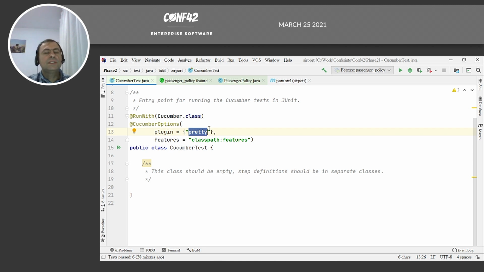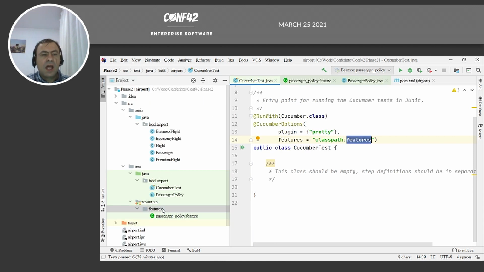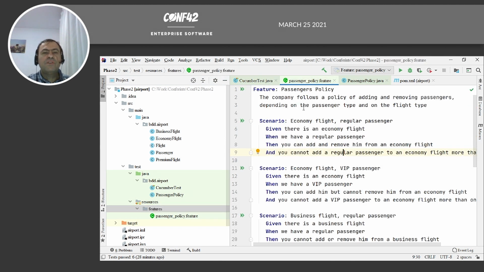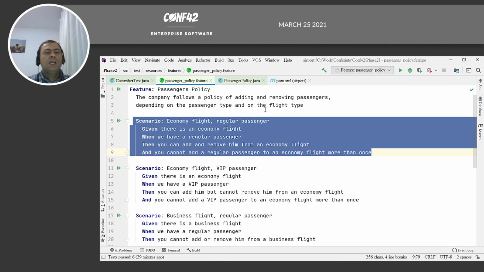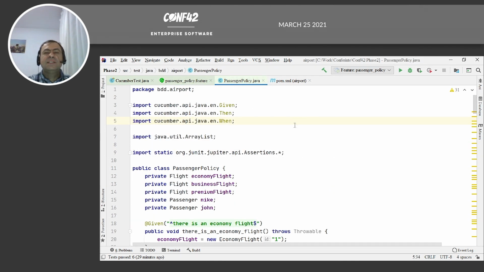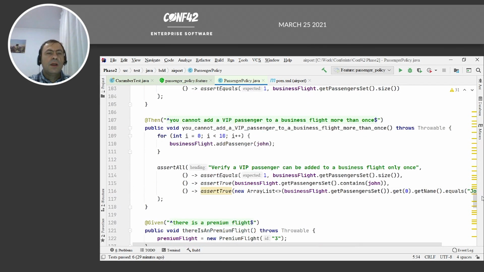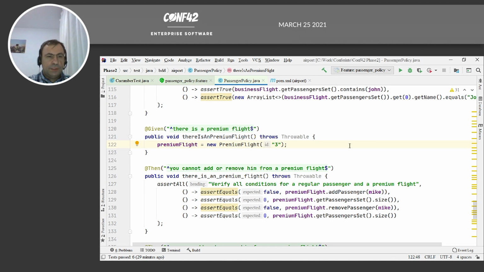We are going to see this really quickly, and where to look for the feature files. We say here, look on the class path, and you are going to find this features folder, more exactly this one, and there you are going to find the feature file or the feature files, and you are going to make some correspondence between the steps that are defined here and the steps that are defined in the Java code.